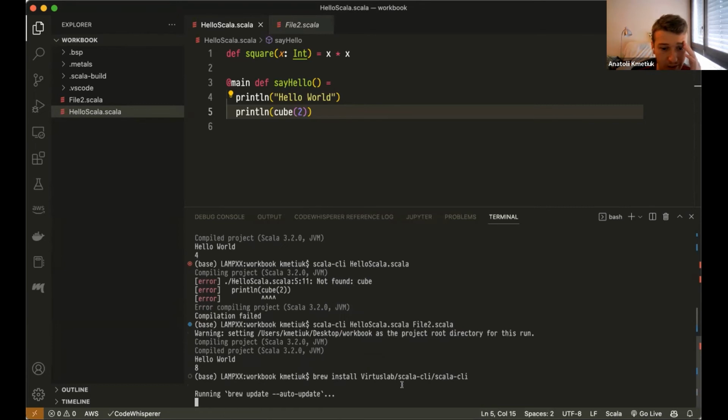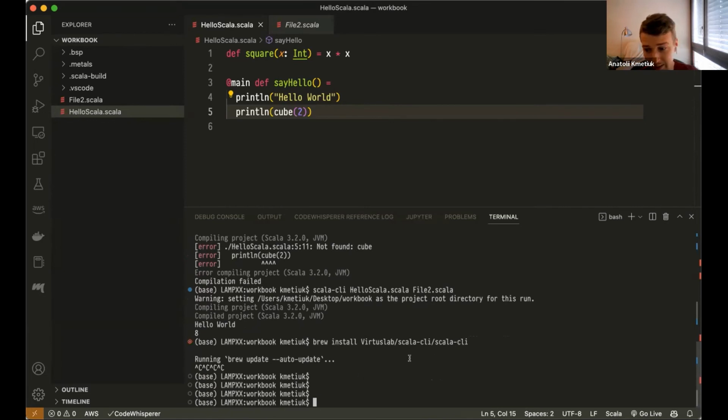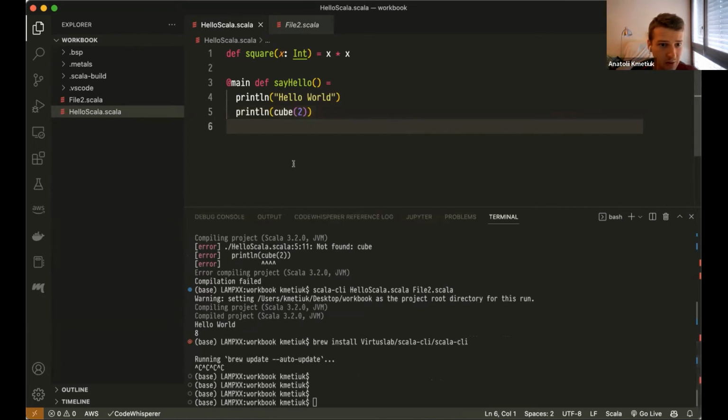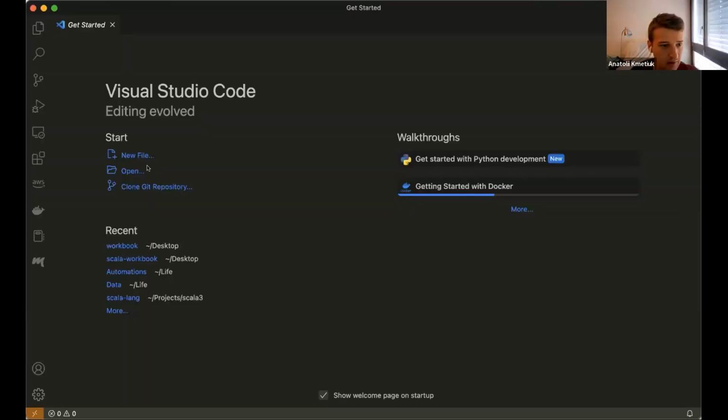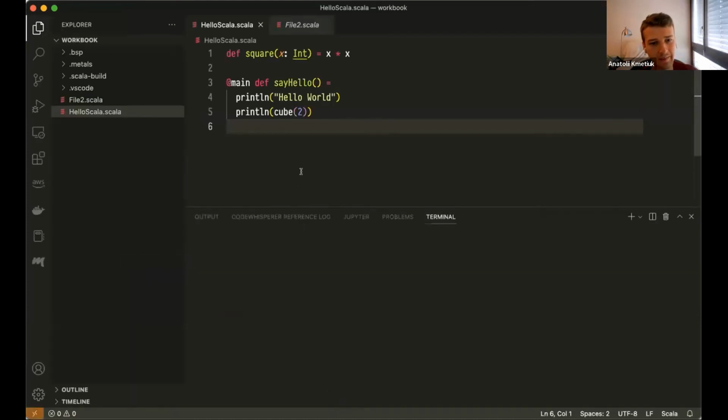And once this is done, I'm going to cancel this execution right now because I have it already. But once this is done, what you do is you close your VS Code, then you start it again. Then you open the workbook folder again, where you work in Scala.